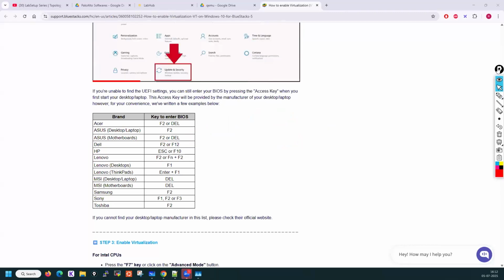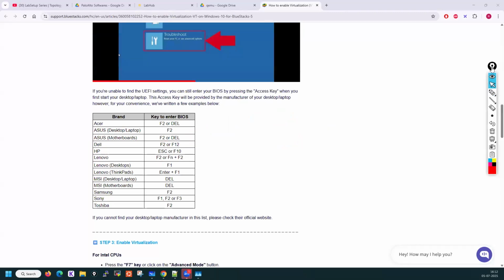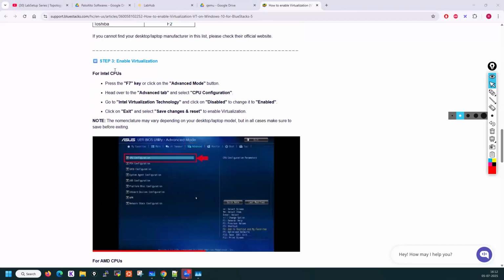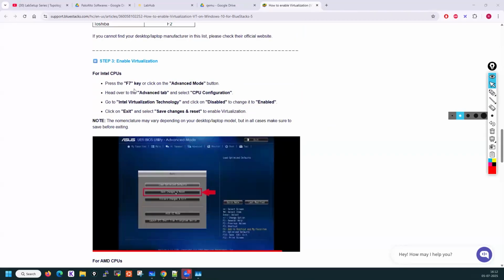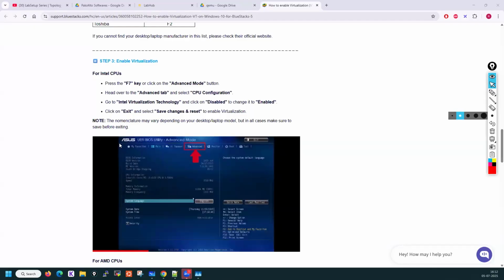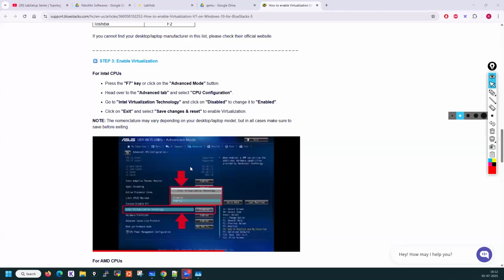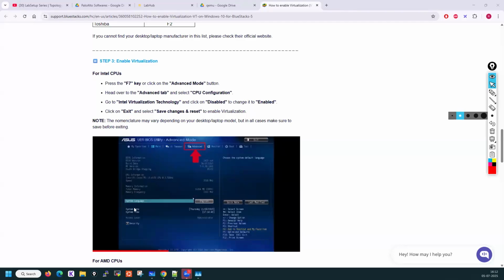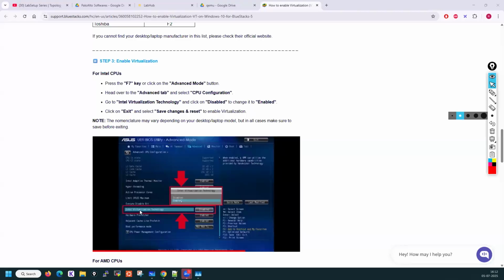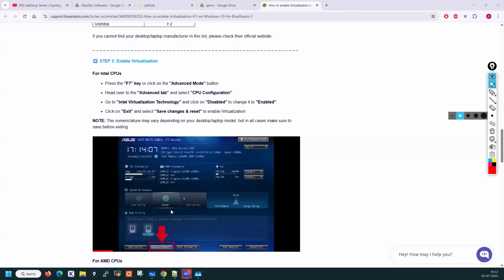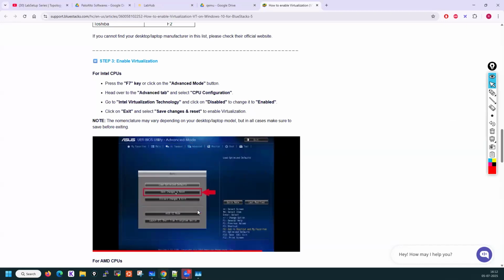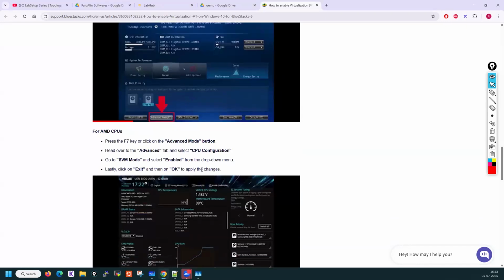And you can also do one thing. You can check on the website of that vendor. So suppose when you go inside your BIOS settings, you can see they are showing this here for an ASUS laptop, right? You go into BIOS, system language, CPU configuration, and here you will get Virtualization Technology. This is Enable Virtualization Technology. Here you have to enable that particular virtualization.